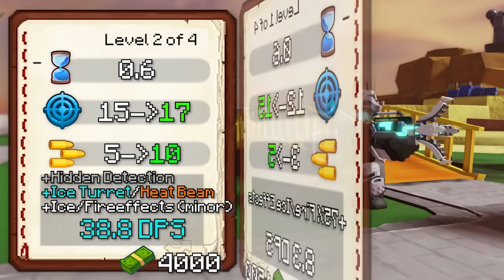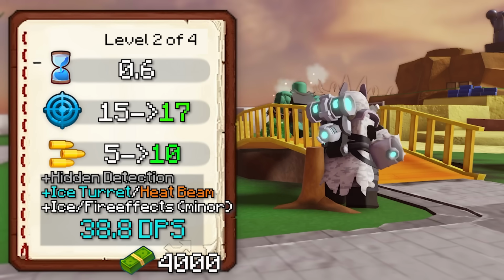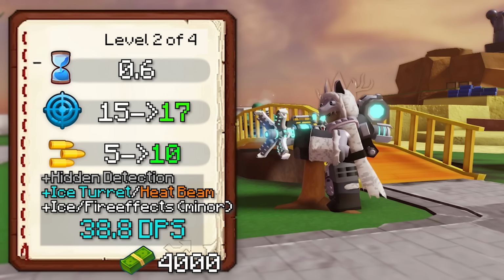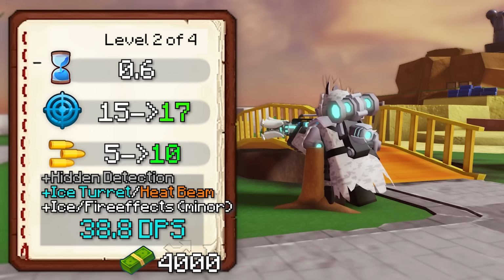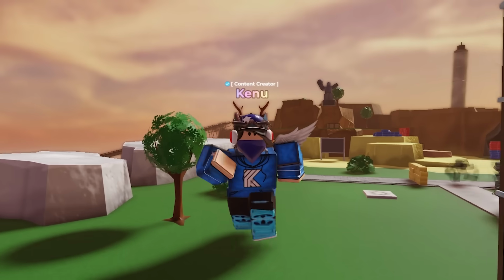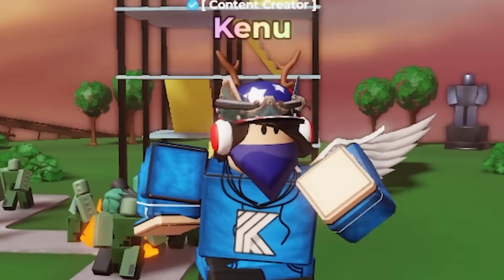Now on level 2 is where this tower gets a lot more interesting. First, its range gets increased to 17 and damage doubles all the way to 10, as well as unlocking hidden detection. Now its DPS for ice specifically is 38.8 DPS at a cost of 4000 cash. As fire mode's damage is dependent on a lot of factors, it's hard to calculate a good estimate for it, so I'm not doing that.